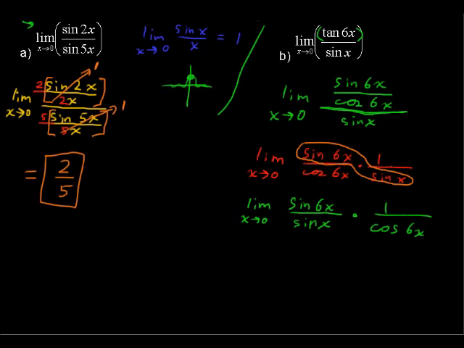Multiplied by 1 over cosine of 6x. Okay, so the first one. Sine of 6x over sine of x. The limit of that as x approaches 0. Well, we saw in this last example that you can pull some manipulations and ultimately you get as a result the ratio of whatever is being multiplied by x inside the sine function. So this is going to be 6 over 1. 6 over 1 multiplied by... I'm going to do this over to the side.